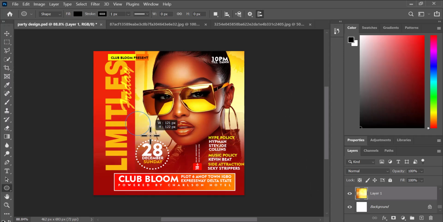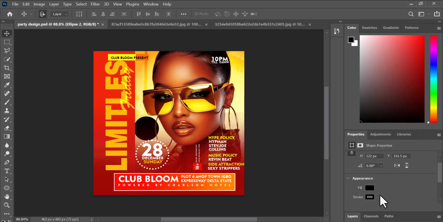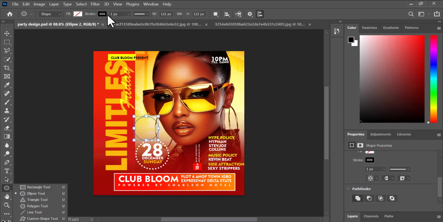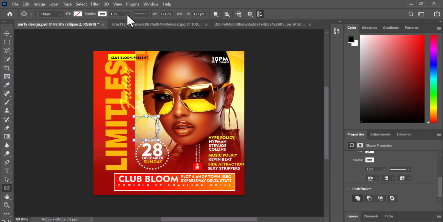Let me put it here so that you'll be able to see. By the time you do this, you just change the color to white, no, we are not giving it a color rather. We are going to do outline, change the outline color to white, and increase it.